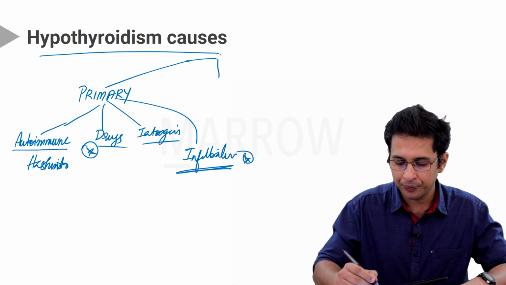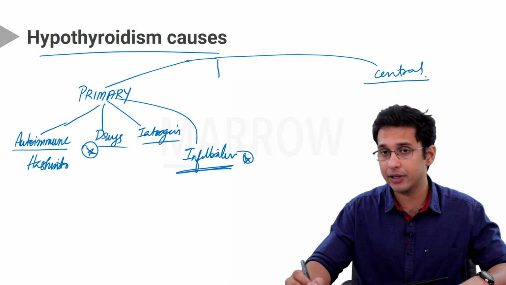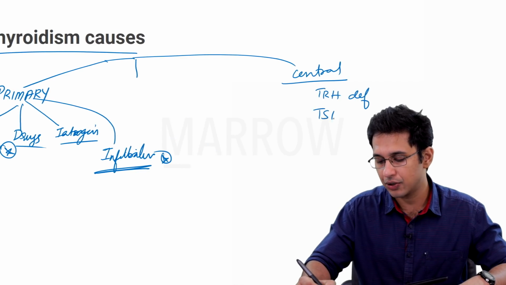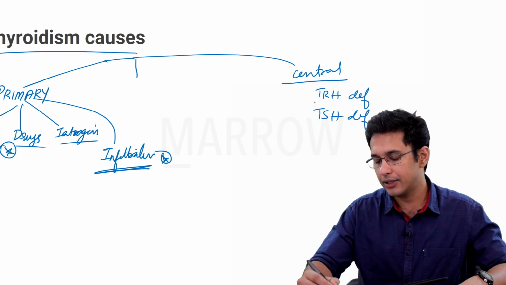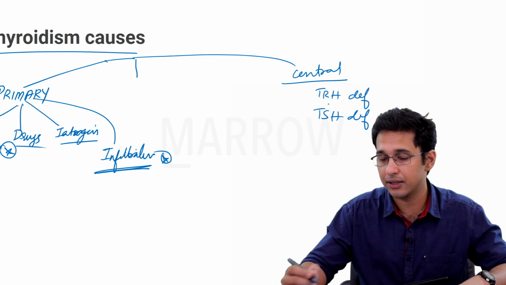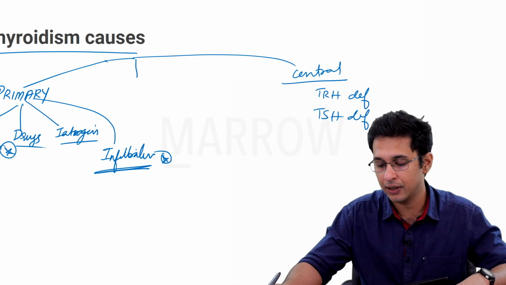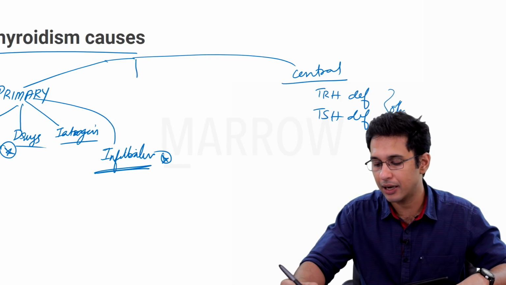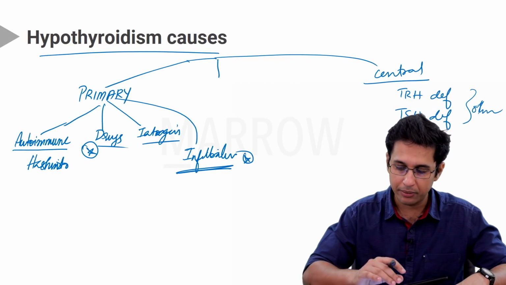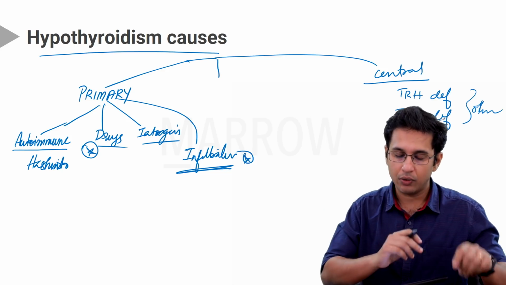So these are the primary causes of hypothyroidism. Now what is the second thing? You have the central cause. Central cause is very easy. The hypothyroidism is because of TRH deficiency or TSH deficiency. For example, a hypothalamic cause causes TRH deficiency. There is a TSH deficiency, like say Sheehan syndrome, a pituitary adenoma, right? Mostly there are other associated hormone deficiency symptoms as well. So that's a central cause. Primary, central. Central can be TSH or TRH deficiency. What is the other one?